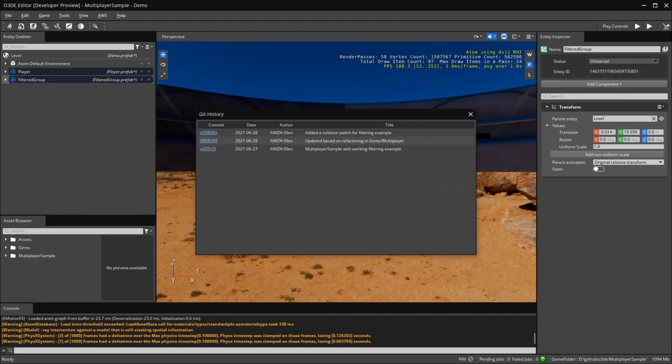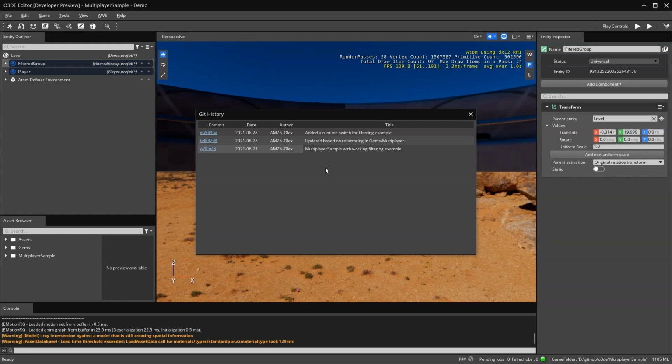So now we have this dialog example, but ideally we don't want to modify the engine code directly because it takes a long time to recompile and isn't very portable. So instead, I'm going to show you how to turn this example into your own custom tool that will live in a brand new gem.